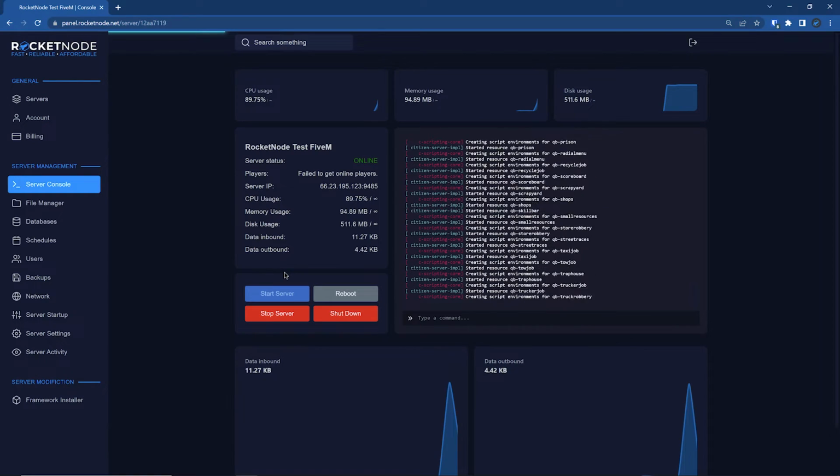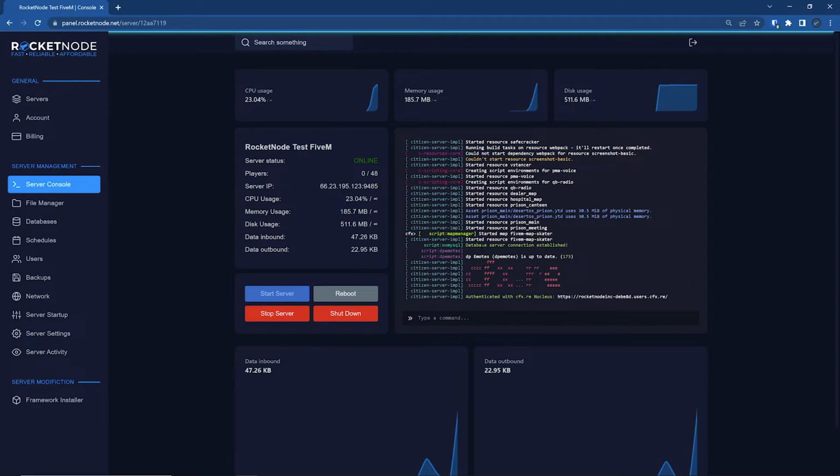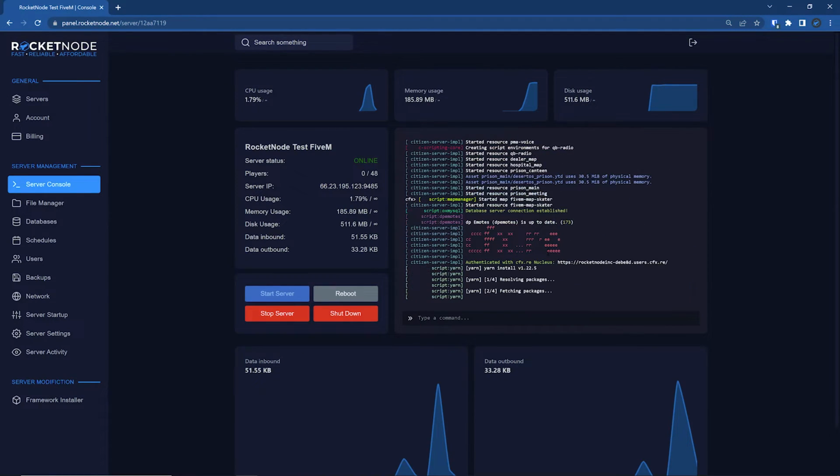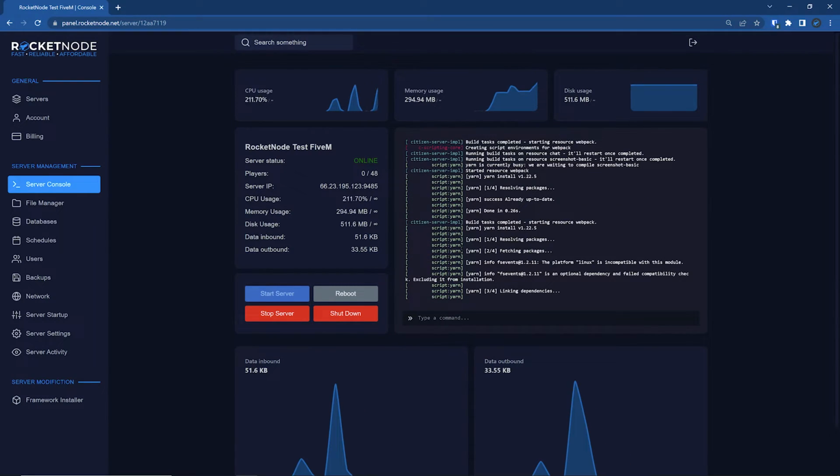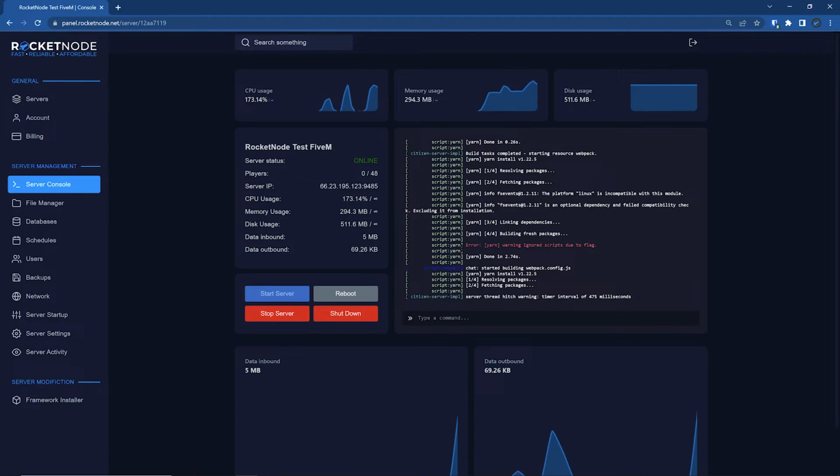Perfect. You will see, look, all those QBCore resources running, database server connection established. What it's doing now, it's just installing the chat system with this yarn thing. It's just in one of the recent FiveM updates, they added this. So once this is done, you'll see the chat started.